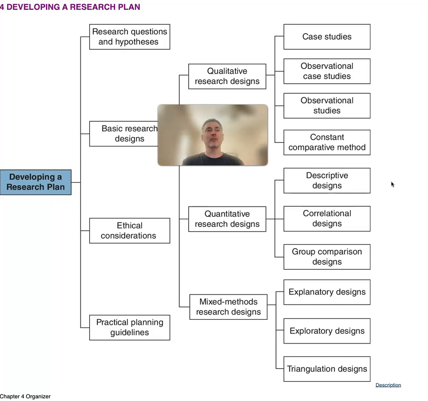Here it's important also to keep in mind that many connections are spurious correlations, so correlations that are not really meaningful, but that's for another point as well. And then group comparison designs where we compare different groups, or for example, we have a pre and a post test where we compare the beginning of a time frame and then at the end of a time frame.